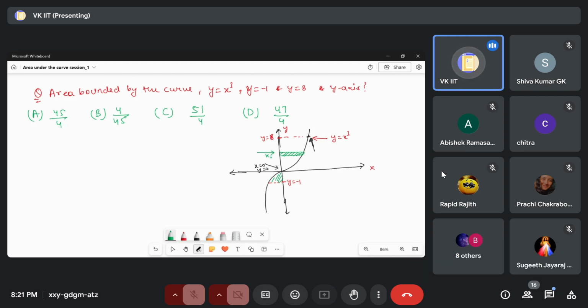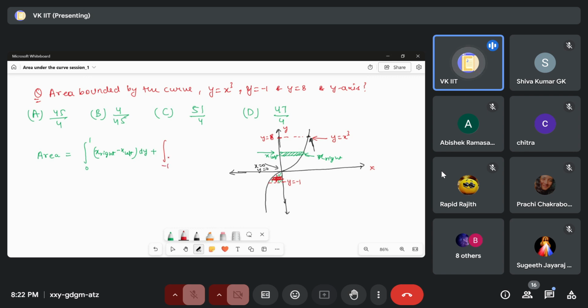Okay. Now this is the x left and this is the x right, and you know the limit is already given from 0 to 8. So the area will be nothing but, first of all, from 0 to 1, x right minus x left into dy, plus the same thing for this second one also. Here also you can take the horizontal strip. Same thing will be done for that also. I'm writing with the red color, just focus on that.